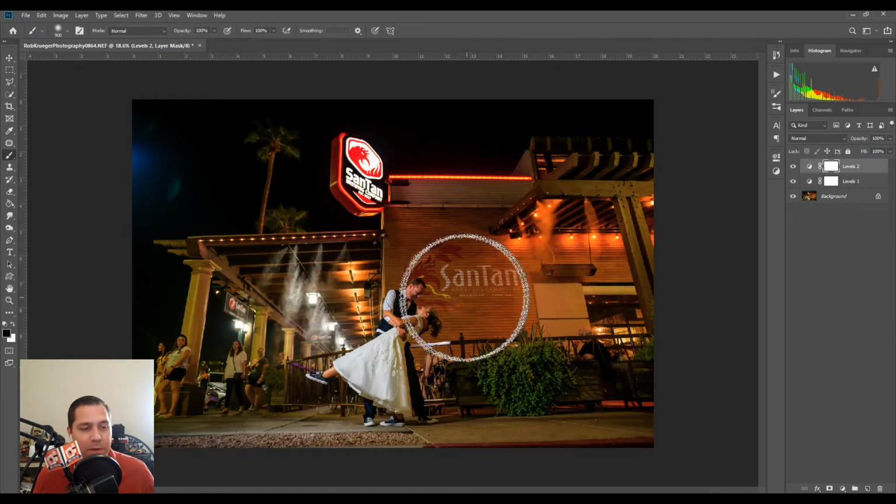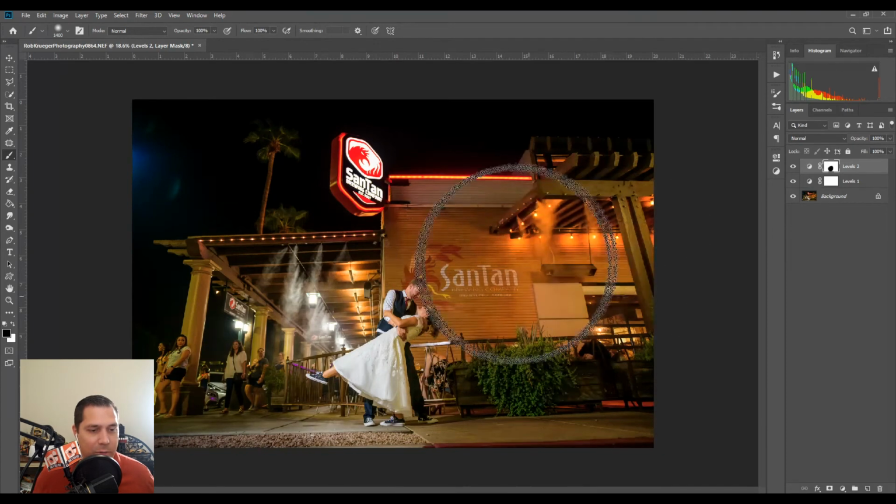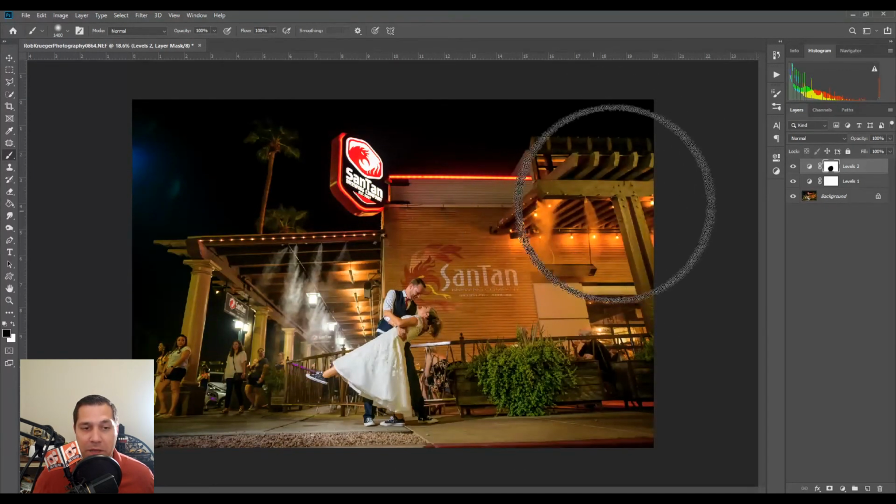But if we flip it to a black brush, again, the foreground over here is black now, we can start to paint in saying, show me everything except here. Oh, look at that. See how that turned black? So now we have this nice way of painting in where we want that Levels adjustment to not be applied.